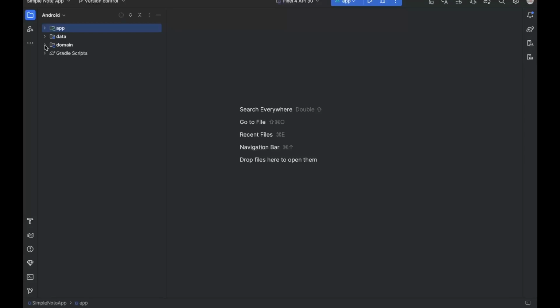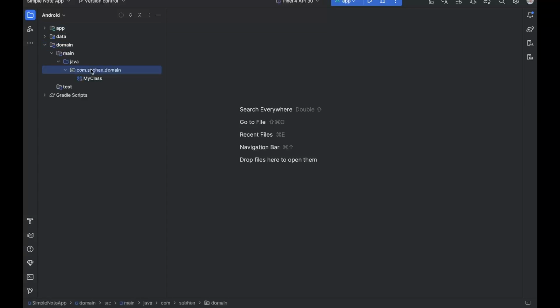In this video, we will just focus on this domain layer and I will show you how to develop it. As you might know, this domain is expected to connect these two modules together, and we will just focus on this module here in this video, and in the next videos we will use it inside the data and inside the app module.